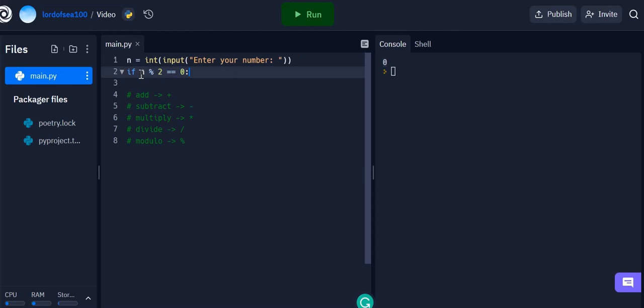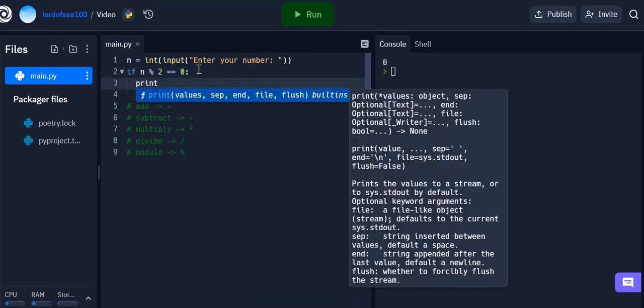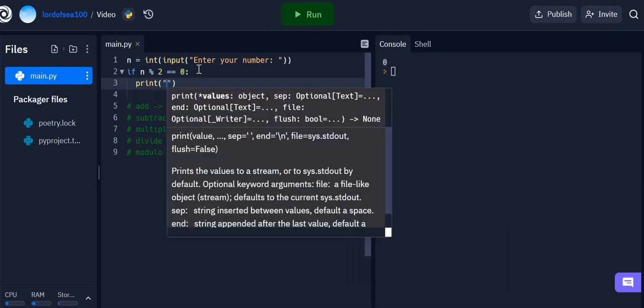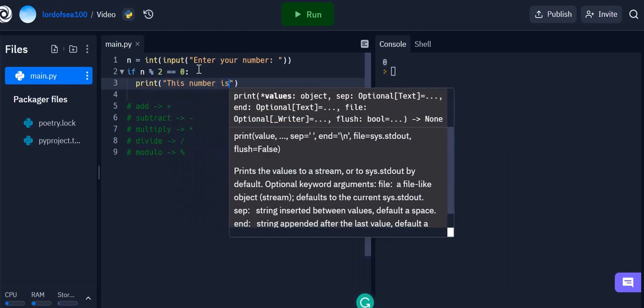This is the same thing as saying if this number is even. When you're dividing a number by 2, and that remainder is 0, then you can say that the number is even. In this case, n is even. If n modulo 2 equals 0, which means no remainder after dividing by 2, which is the same thing as saying 2 goes into that number evenly, then you can say that the number is even.